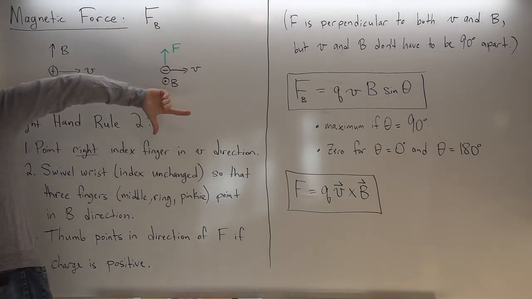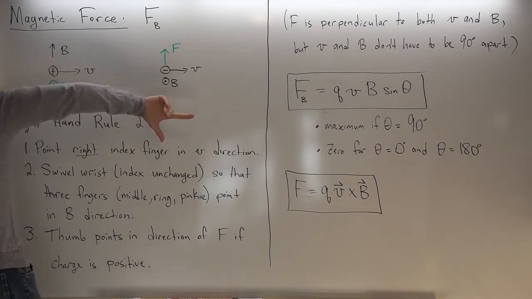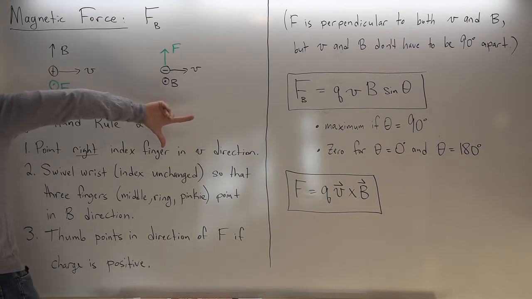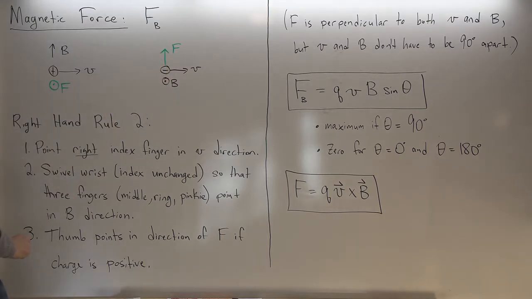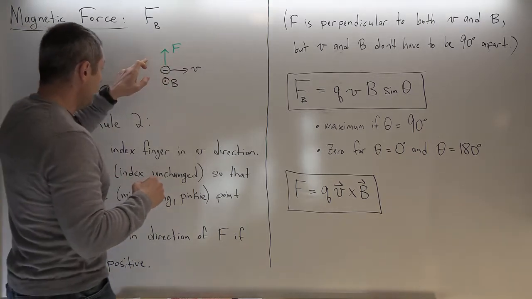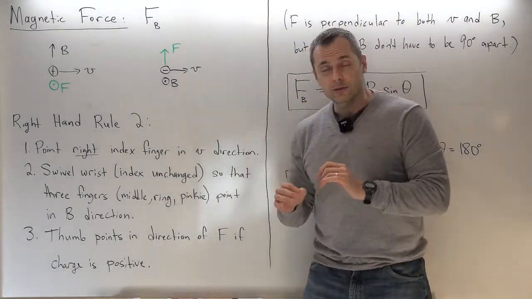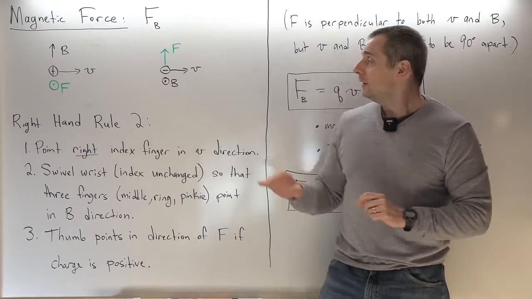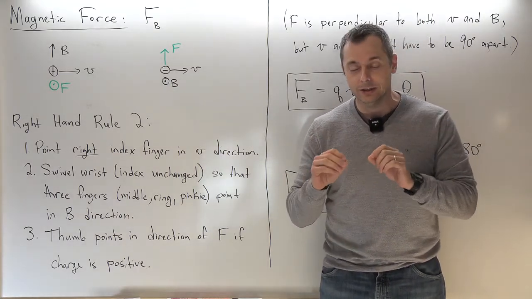All right. There. I've achieved the three fingers pointing in the same direction as the magnetic field while maintaining my index finger like this. I see my thumb points to the bottom of the screen, and that would be the force if this were a proton. Since it's an electron, it feels the force in the opposite direction. So there is the right-hand rule applied to this. What I'm going to do is create a pause, practice it again. Don't move on until you can achieve this.